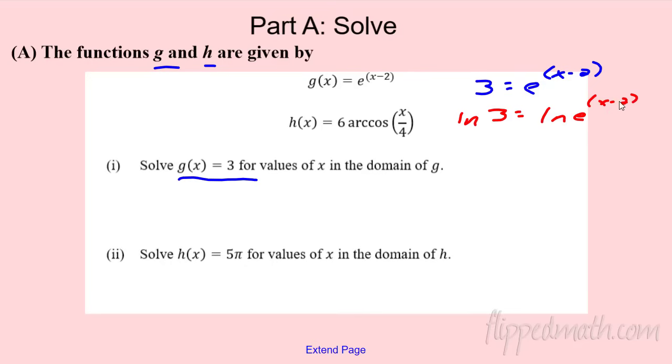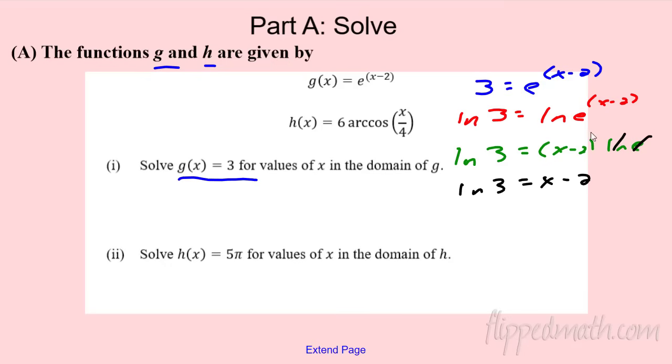Love it. So why do I do that? Well, I don't know what the natural log of 3 is. I'm stuck, so I'm just going to leave it alone. But what happens here is I can bring down the exponent in front. So I can bring down that x minus 2, and that leaves me with the natural log of e. And what is good, they're inverses. That's why I picked it. The natural log of e cancels out to just 1. So I'm really left with natural log of 3 times x minus 2. So that's how we get it down there.